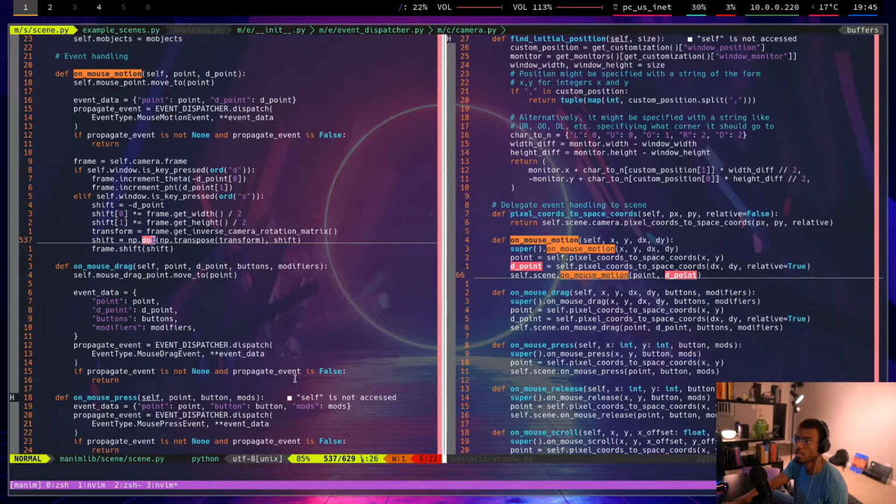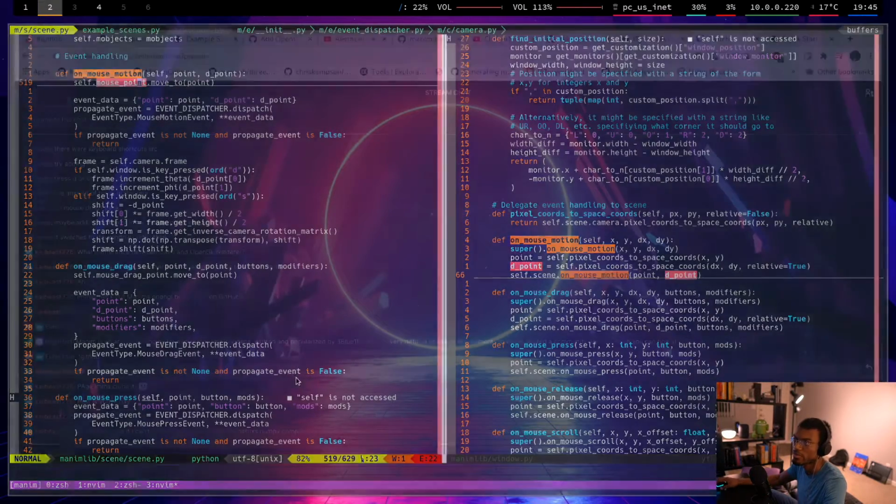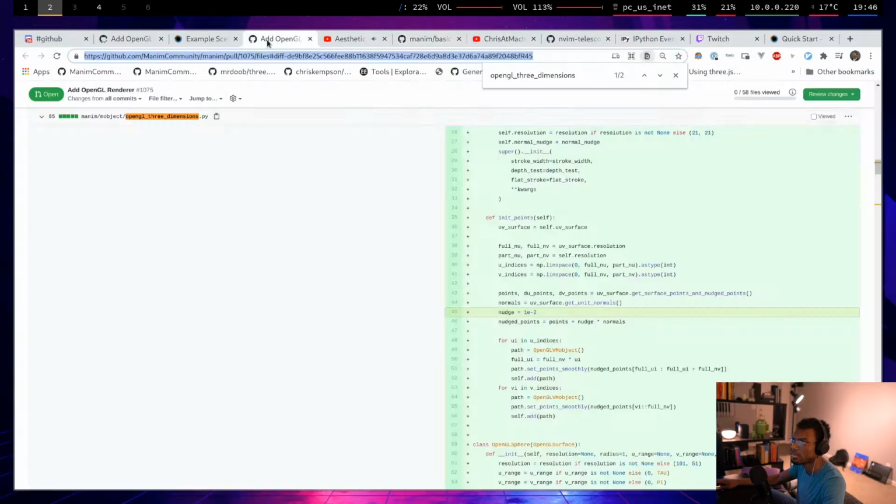So I guess now I want to know, what does this do? This has to be used to attach it to objects and stuff like that. That has to be what that's for. So how do objects hook into this?